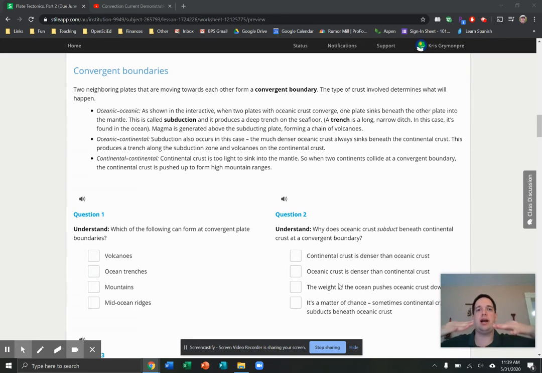If it's two oceanic plates, or if it's one oceanic plate and one continental plate, the oceanic plate is dense enough that it can sink down. So sometimes when these come together, the oceanic plate sinks down, and that's sinking right here and going down. And that process right there, that's called subduction. So when it goes down there, it melts because it's so hot there. And sometimes that magma can get hot and rise to the surface and erupt as a volcano.